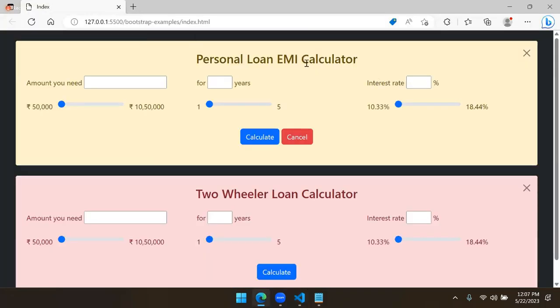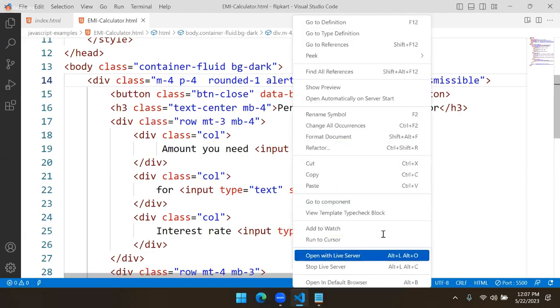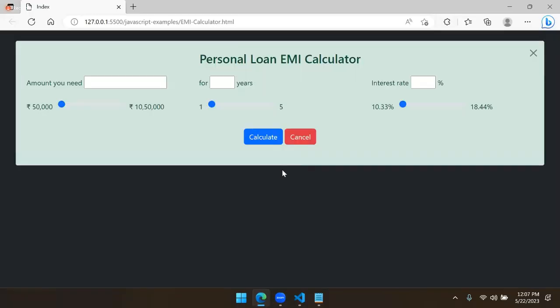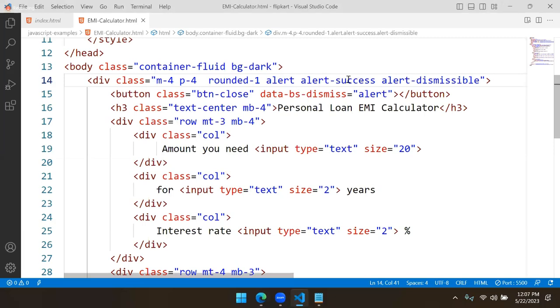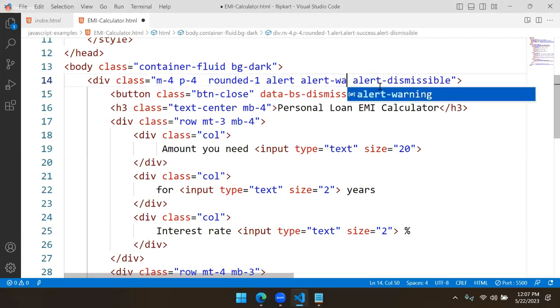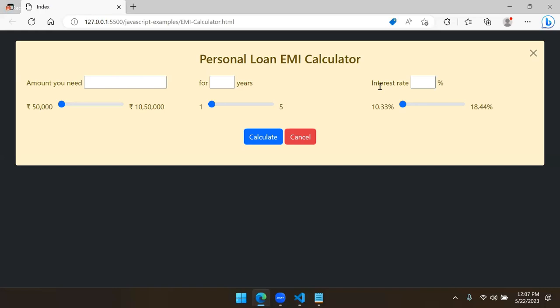Let's open this. I saved it as EMI. This is the EMI. Now what we need to do is, I think those lines are not displayed. Warning is okay, fine. Now, what should happen? We should make this work. How to make it work is the first thing.